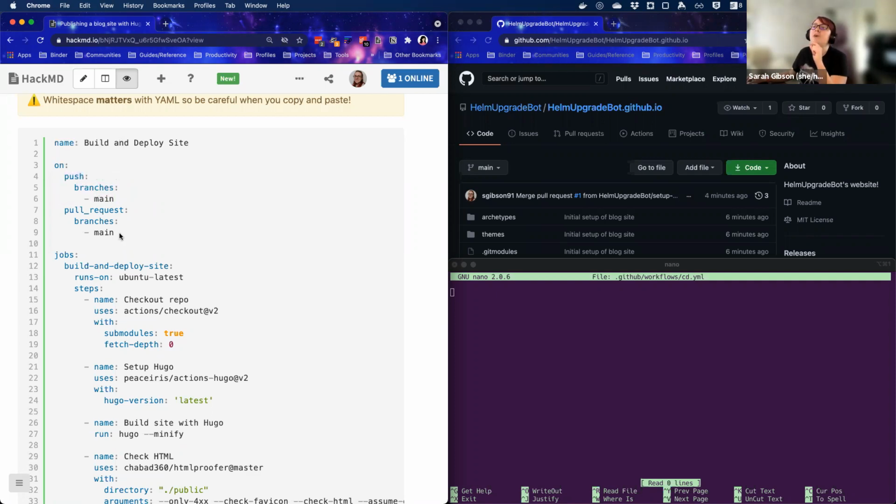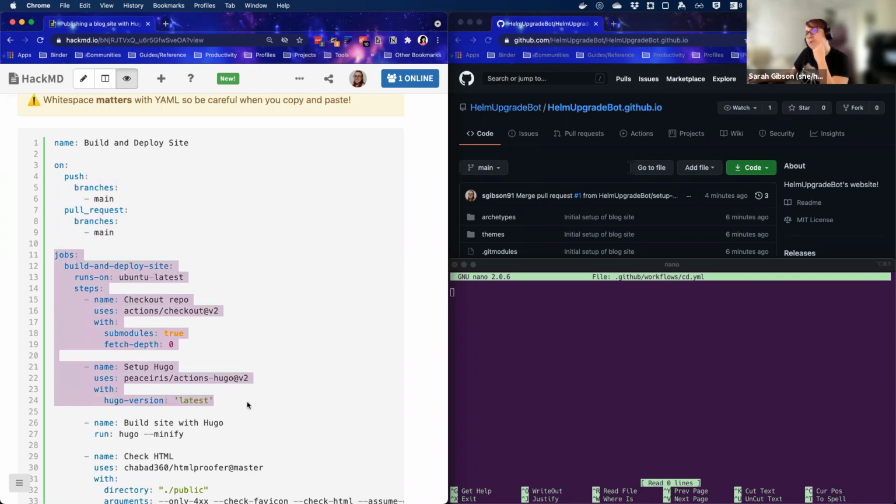But we also have a pull request trigger when the target of the pull request, where the pull request will be merged to, is main. So this won't run on all pull requests. It will only run on pull requests that are going to affect main. So when we open up our pull requests, again, our workflow will be triggered.